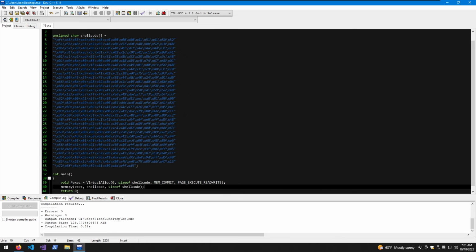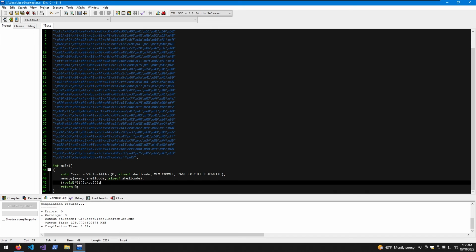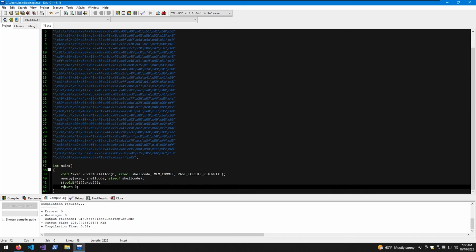Usually that's been done with an API called CreateRemoteThread, but now since we're using C, the syntax is slightly different, and it's like void star like that, exec, and finish the syntax like that. I know it's kind of strange, but you have to memorize it or write it somewhere so you have a note for it. That way we force the execution of the memory we just wrote there. And then that return 0 is not making any harm.